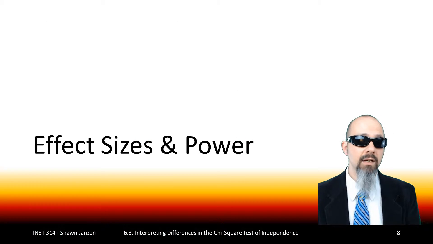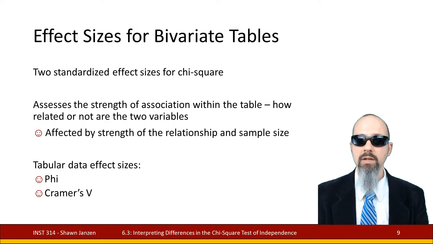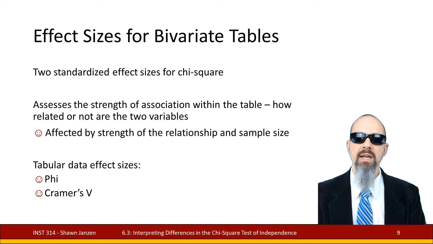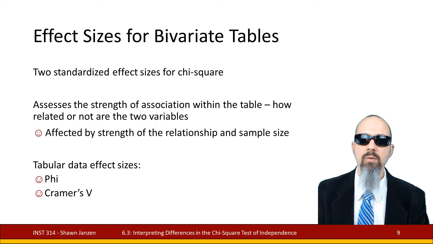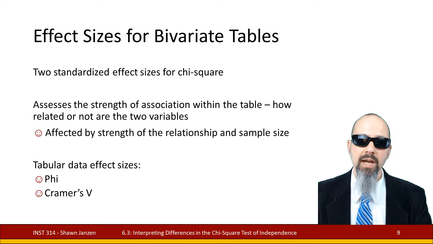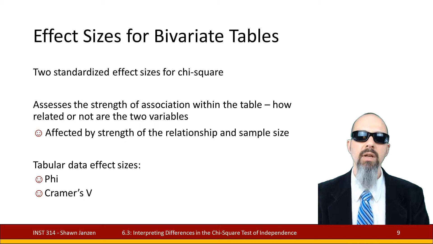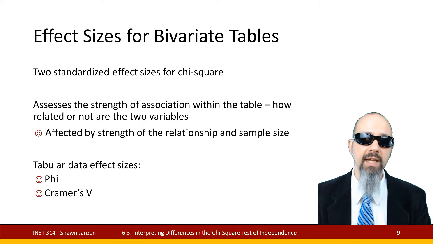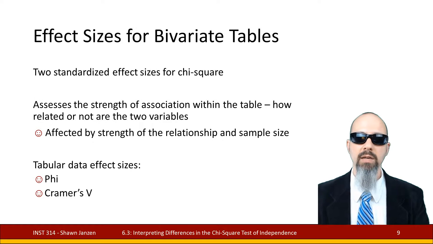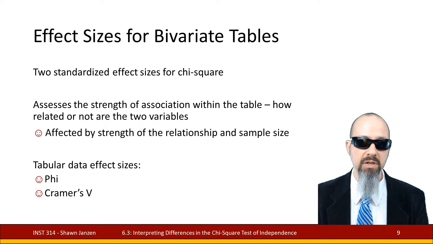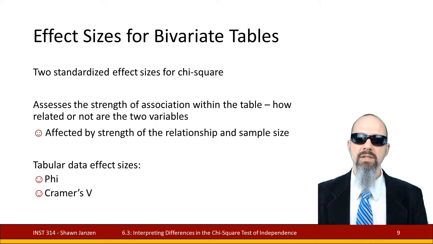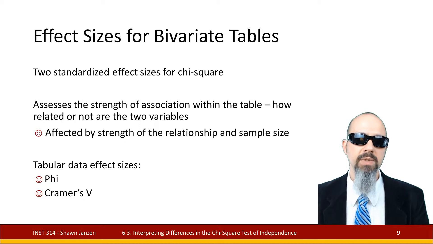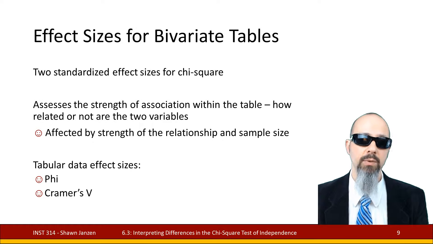Now let's talk about standardized effect sizes and power. Unstandardized effect sizes are what we look at with percentages. Standardized effect sizes are numerical values that allow us to compare our chi-square effect size result to other chi-square results of the same type. It's a single number capturing the strength of the association in the table — it doesn't speak to which parts are stronger or weaker, just the overall strength. Keep in mind these estimates are affected by sample size as well as the actual strength of the relationship.